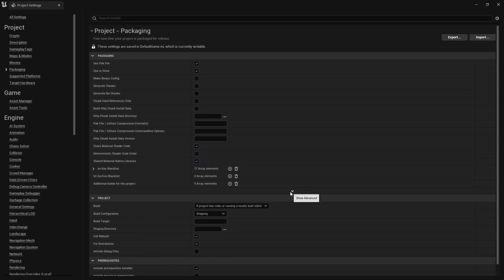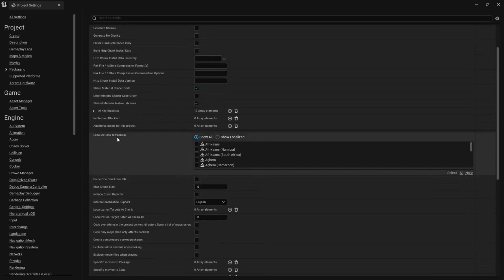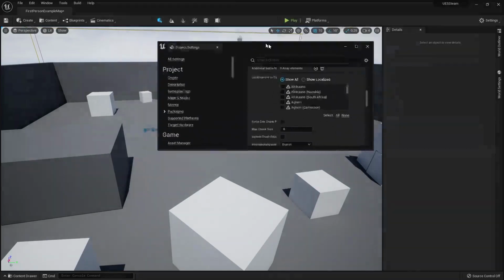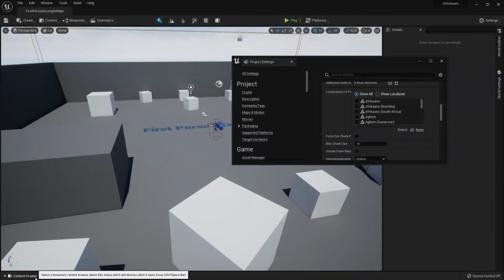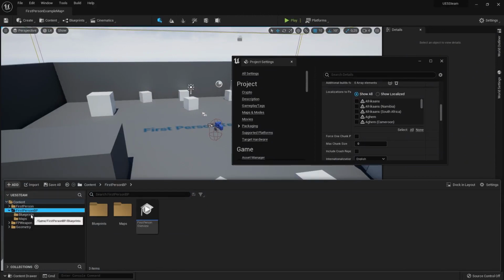And here you can choose the localization to package. So if you have translated your game to languages, then you want to go down here to the list of maps to include in a packaged build. And basically, if you have a lot of maps over here, so if I open this project up, the only map we have inside of here is the first person BP, and inside of here we have a folder called maps.